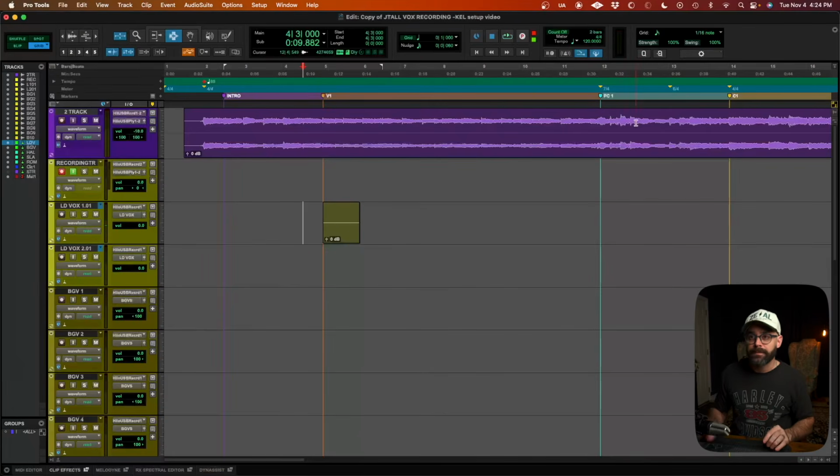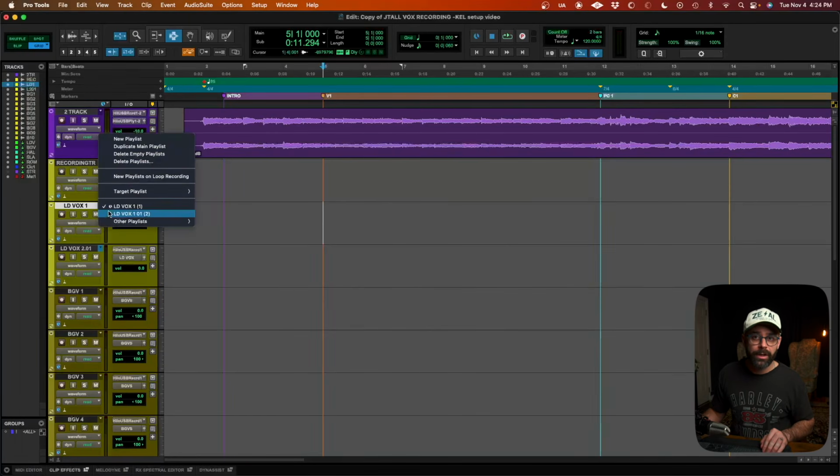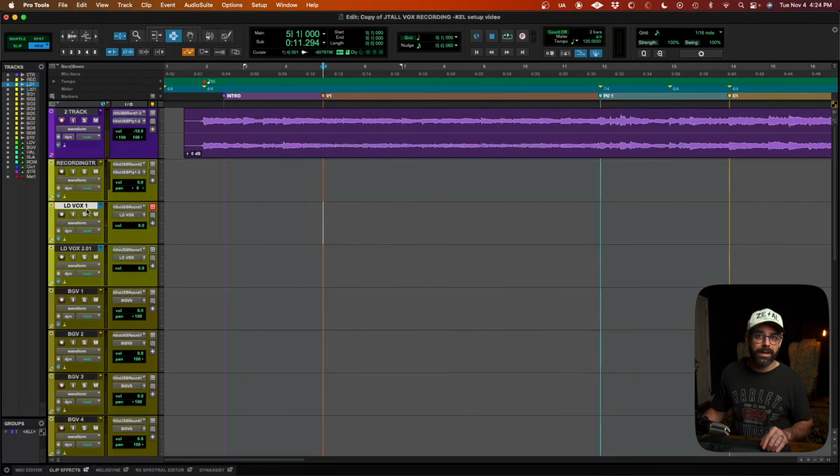And on this as well, you'll notice I also have already, this says leadvox 1.01. I'm already starting at take 1. Typically, when you first title it, it's not going to have an 01. I'm going to make some editing vocal videos that'll go over why. But basically, I want to know that take 1 is labeled 1. And then my comp is going to be on the one that has nothing. So when I'm on this, this is going to be my comp, and I know it's my comp because there's nothing here.